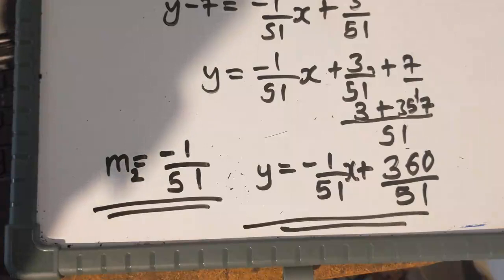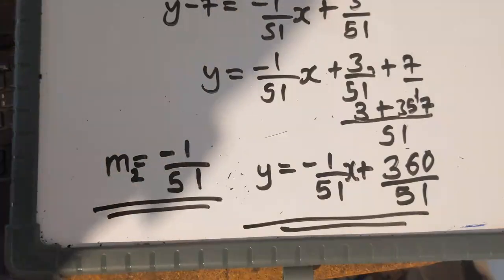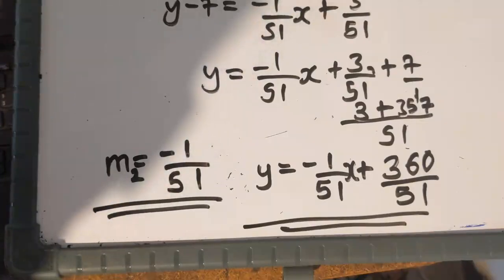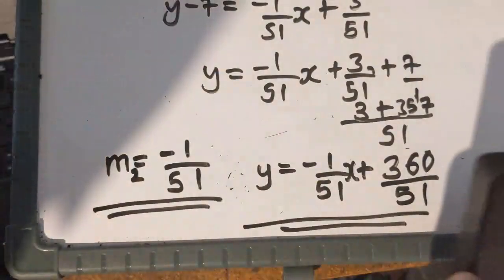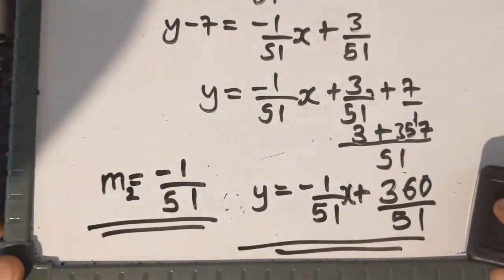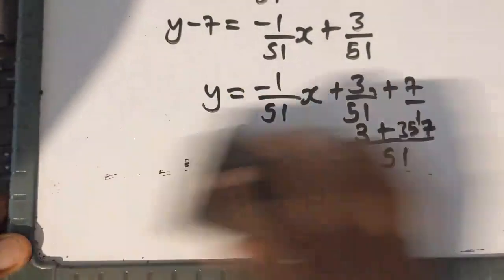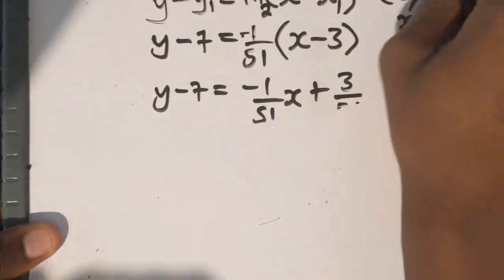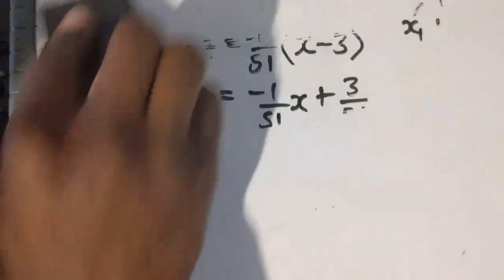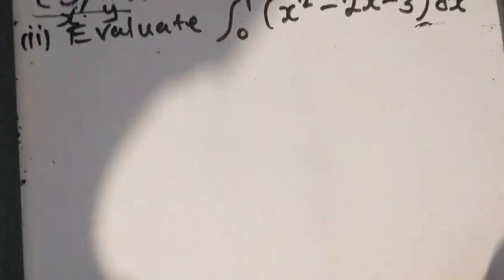So if you want to find the gradient m1, what you're supposed to do is differentiate the equation and substitute the value of x in the equation to find gradient m1. Then you find the equation. So that is what you do. This question always comes, they'll just change numbers and coordinates, but everything will come like that. Also this question on integration, don't miss it. This other question that we are going to solve doesn't miss in the exam, you'll find it.